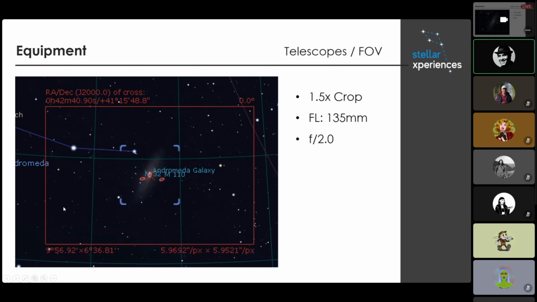This is actually the Stellarium program that we talked about last week. You can calculate your field of view by Stellarium program. You will see what is your field of view going to be.